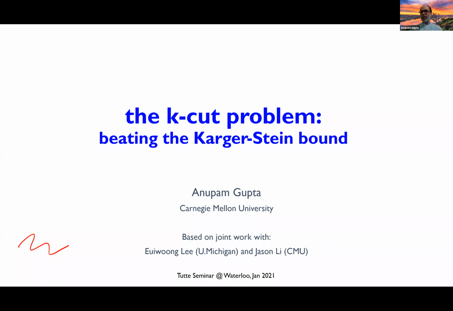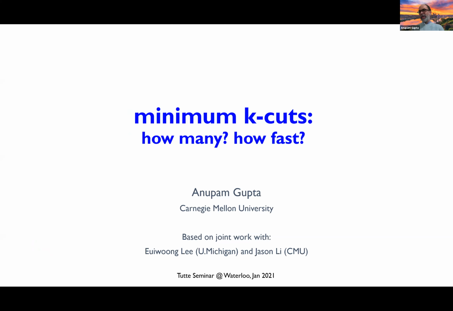So I'll talk about some work that I did with two students, Woo-Young Lee, who's now a faculty member at U Michigan, and Jason Lee, who's just graduating. And so this is on something called the k-cut problem. I'll define it in a moment. And really, you should think of this as asking two questions. How many minimum k-cuts are there, and how fast can we find them? And as always, please feel free to ask questions.